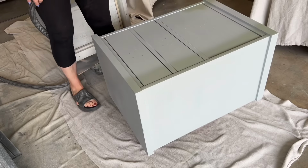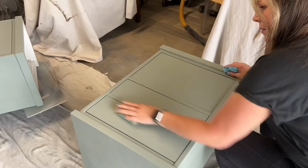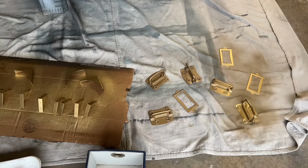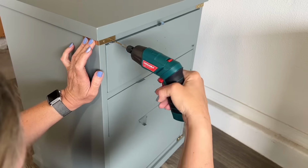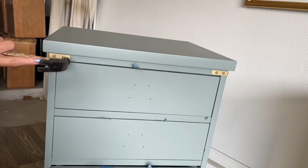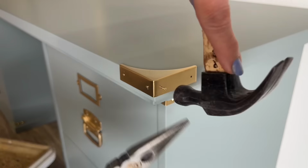For the paint, I'm using Command Paint by Benjamin Moore. It's like an industrial type of paint, and it dries rock solid. It is fabulous for a high wearing area. Then I spray painted all of the hardware, added some extra accents. I wanted it to look kind of like a campaign set, so I added some extra little details on the sides, as well as some little corner brackets as well.